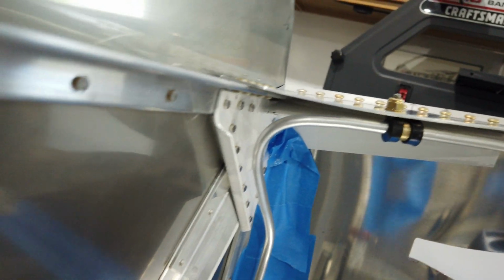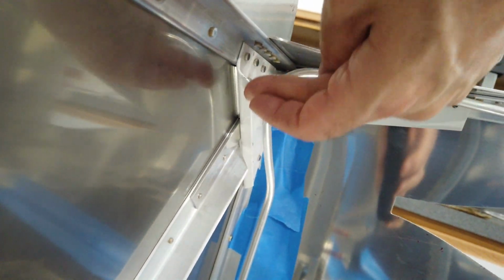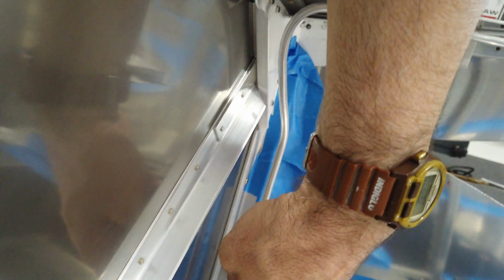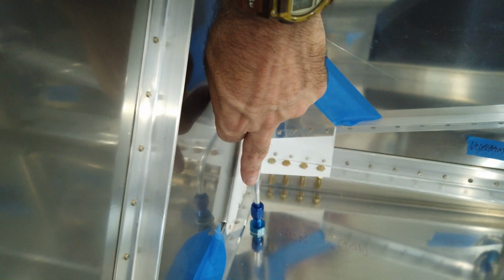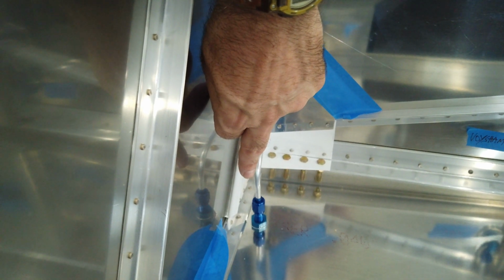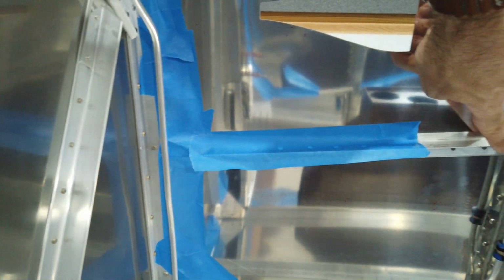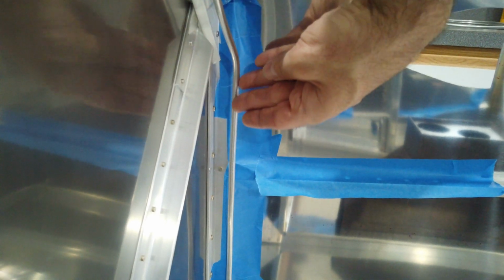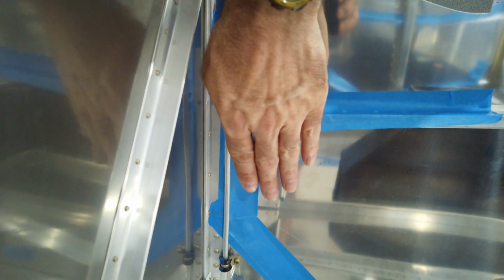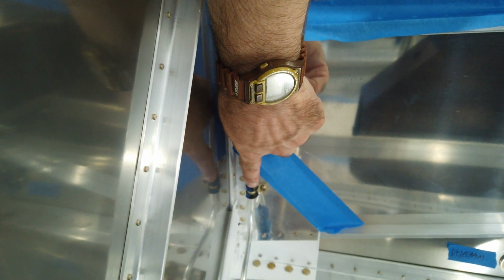And then you just look at the plans and you can kind of see how the line curves around. It follows the angle here, and then it comes down straight through this clamp, and then it bends around through your fitting on the floor. Now, there's an angle piece here. So when you come down with this, you come down past the angle, and then you have to dogleg it in toward the side skin and then down so it can catch this clamp.